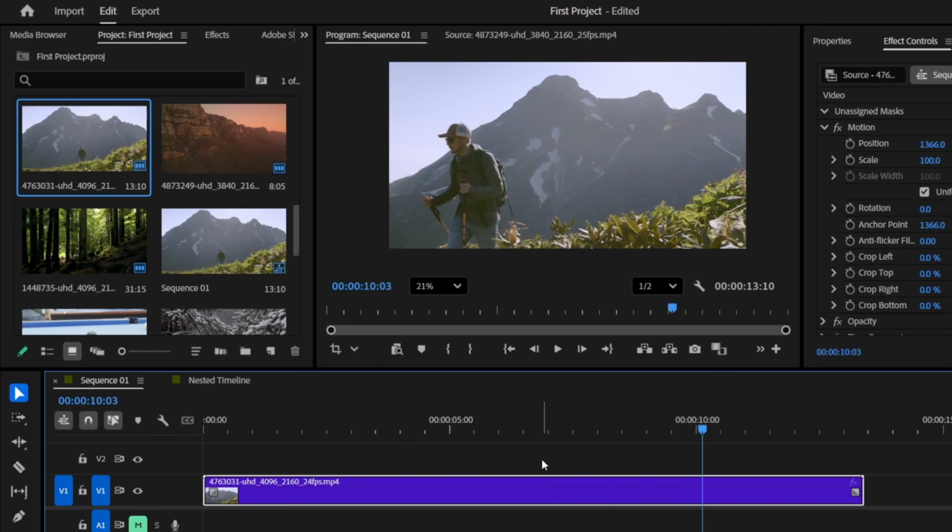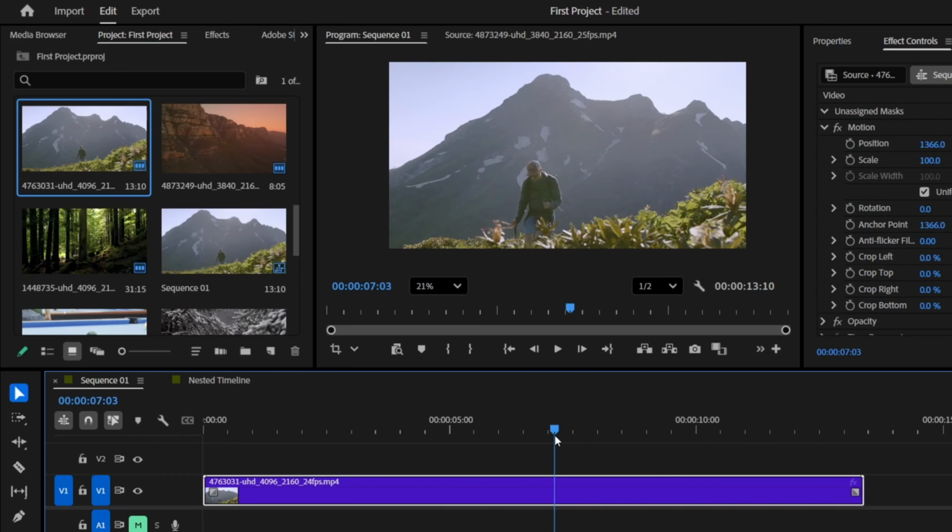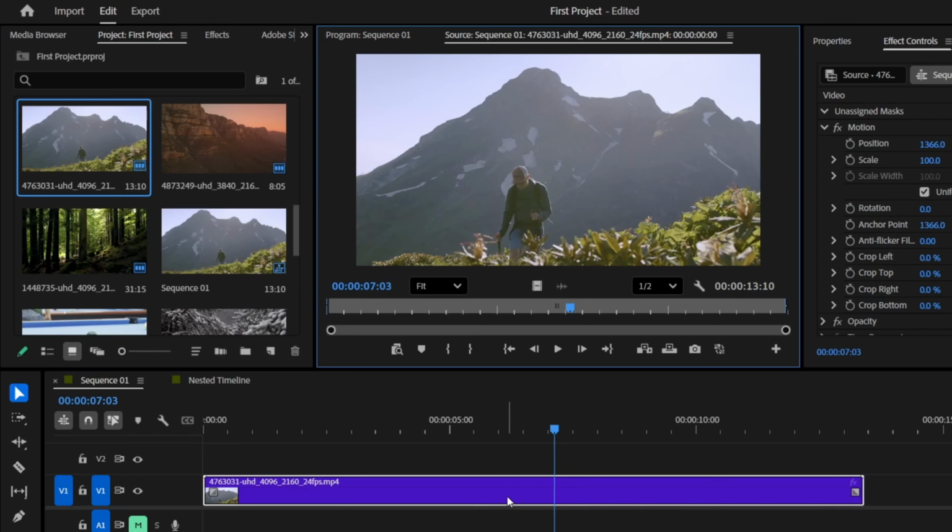on your video, or you can even just double click on a selected clip. So here I have my clip in my timeline that I'd like to precisely trim. I'm going to double click, and as you can see here, the timeline has changed a little bit in the monitor. So this is the trim monitor.